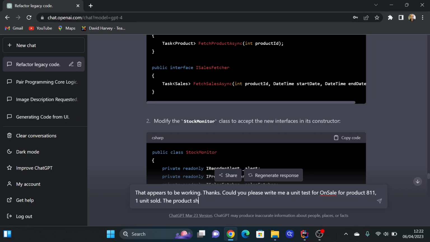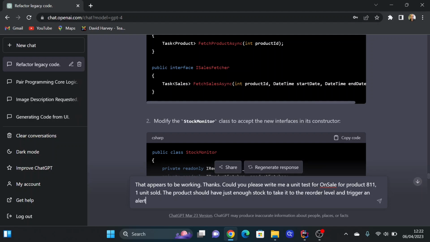The product should have just enough stock to take it to the reorder level and trigger an alert. Just enough stock.